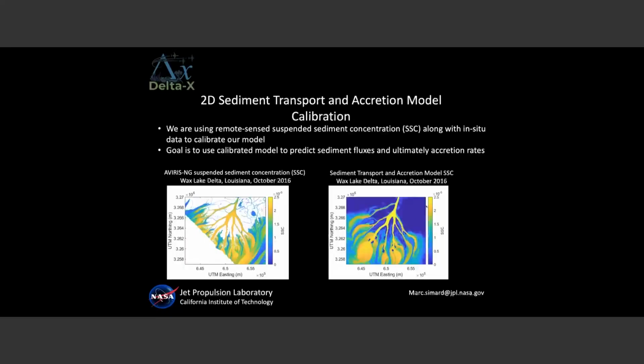So I told you we also had AVEREGE-NG, so we do have a way to constrain water quality, so sediment concentration, and that's with AVEREGE-NG. So we can compare the outputs that we just showed you with observations from AVEREGE-NG. So we're doing that currently. So this is work in progress, of course.